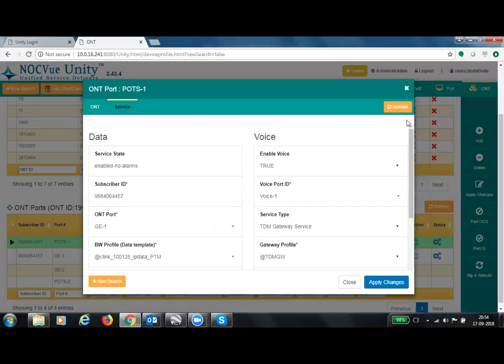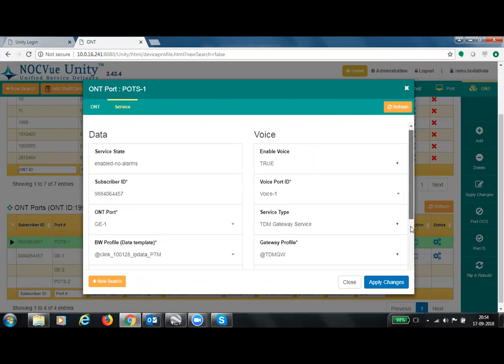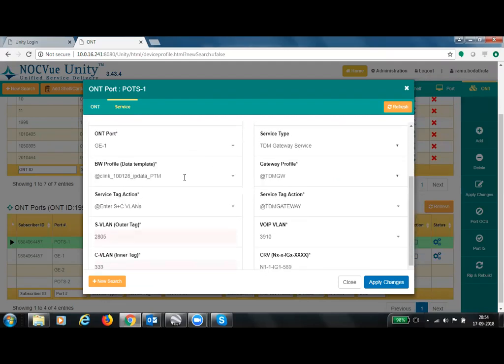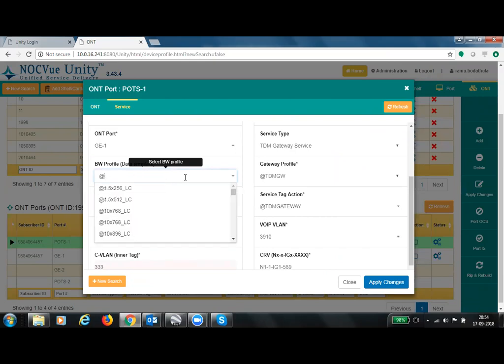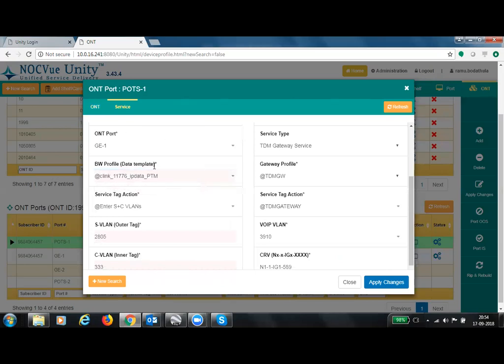Okay, and I can make any changes if required. So for example, if I want to change this guy's GTP profile to a different profile, all I have to do is select the different profile and click on apply changes.